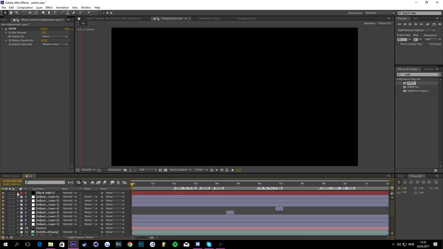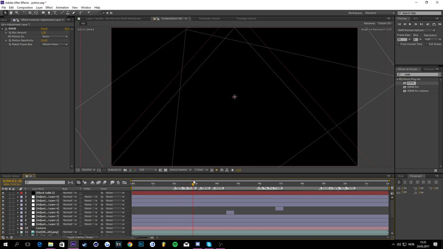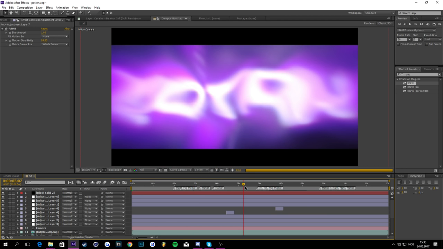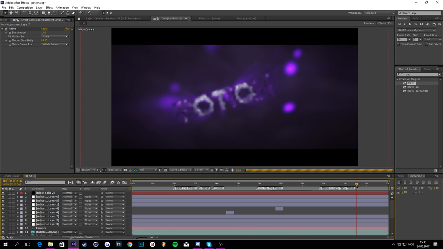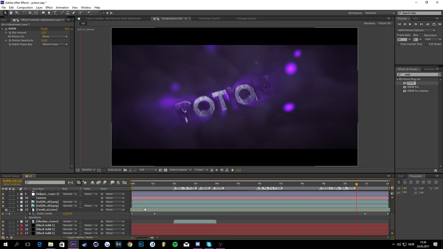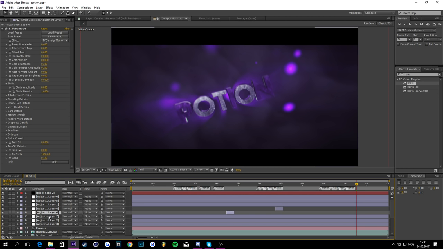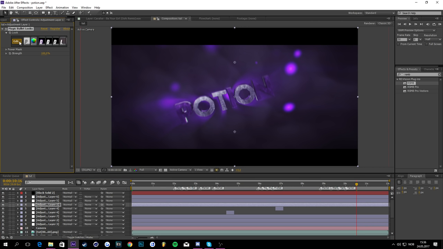So if we just have it on like that, now we can go all the way like maybe here. Something like here, so we can have all the things and see if it actually looks nice, or we have to do some rework on the CC. This might take a while to load. Yes, I think we might have to look a bit more into the CC. I think it's not that contrasted yet.